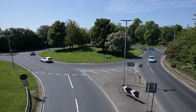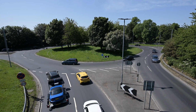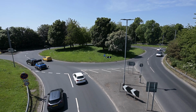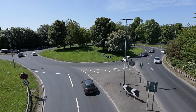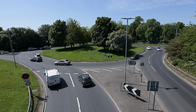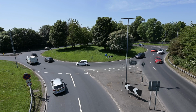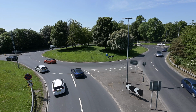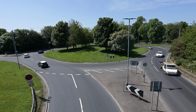So this is wide open at f4.5, f5, f5.6, f6.3, f7.1, f8, f9, f10, f11, f13, f14, f16.